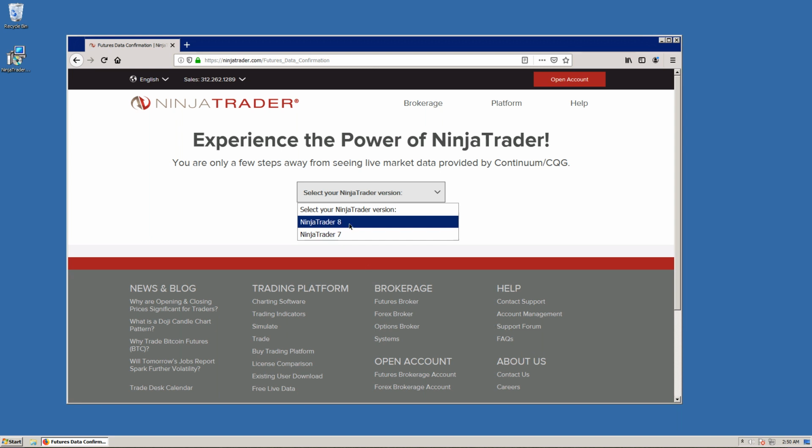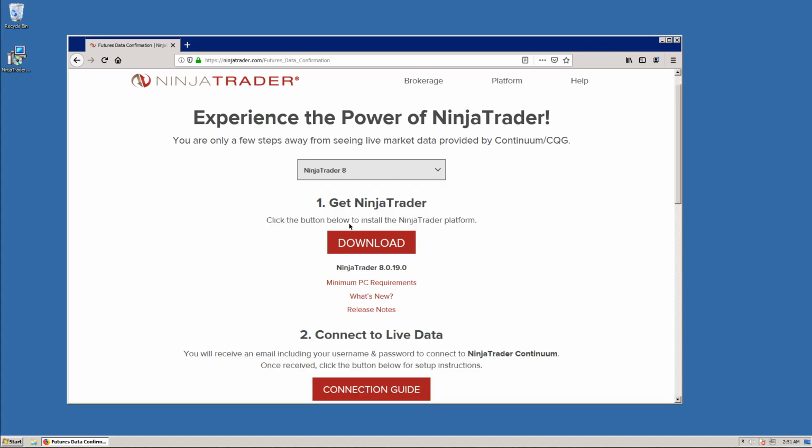So you're going to select NinjaTrader 8, and then after that it's going to show you this download button. So you want to click on the download button and download NinjaTrader.